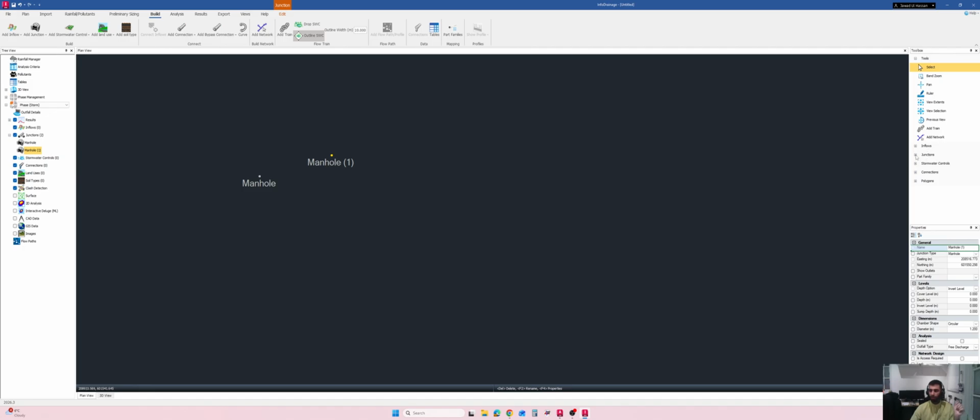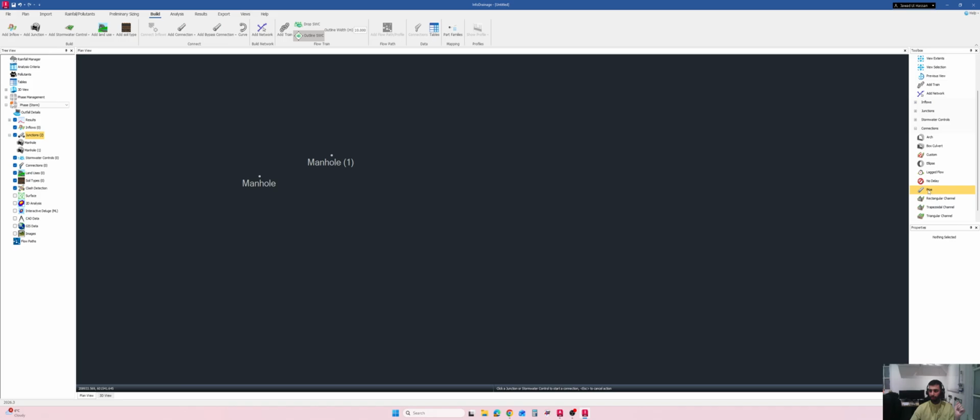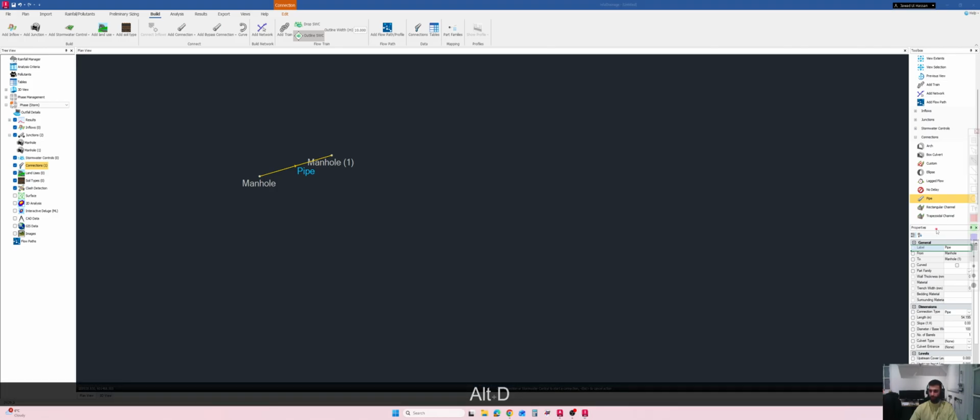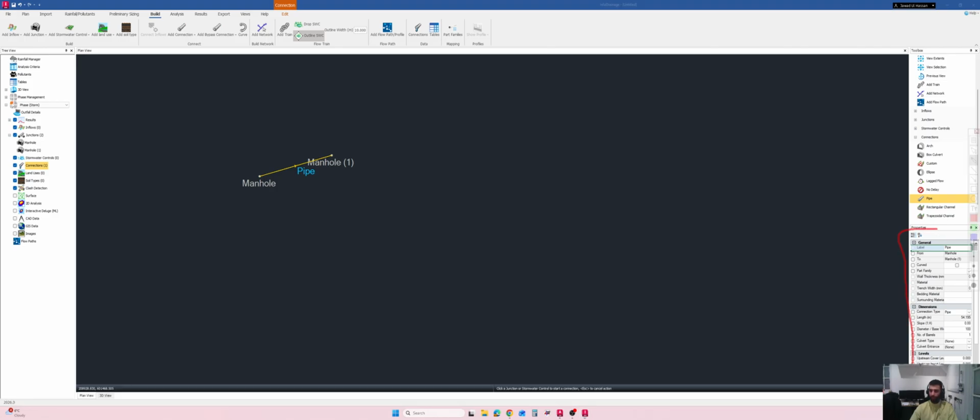You can go into the connections, you can see the pipe here, you just drag and then click on this manhole to another manhole, and this is it, you have the pipe now. In the bottom section, I will just draw it. You can have the manholes, the labels, and the dimensions that you will be able to edit. We will see it in the next videos, but this is for the basics.